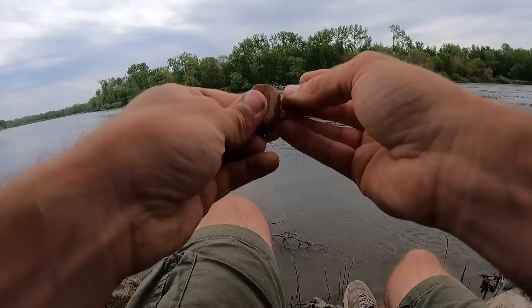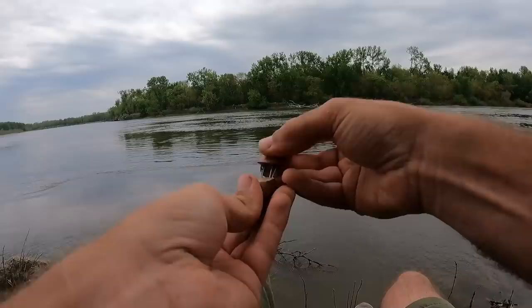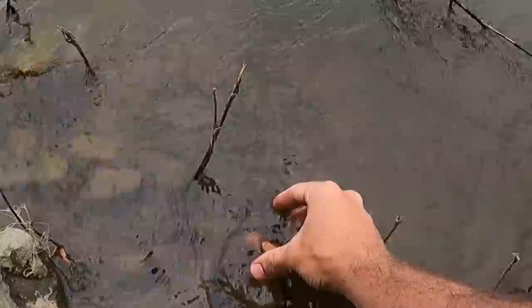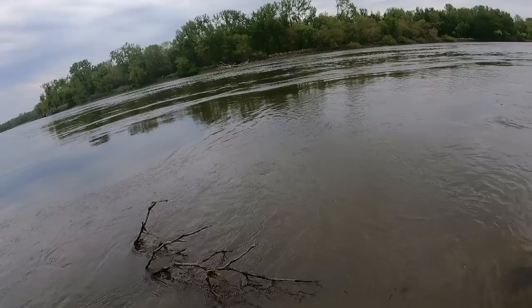I can still loop these through like that and somehow get them in there. Like that. So this has all been super glued. Let's see how it sinks. This is a river, so I have to be careful not to just let my bait go away, but it might float. It floats. But the hooks are gonna help. Hooks. They don't help enough. Wow, that's close though.